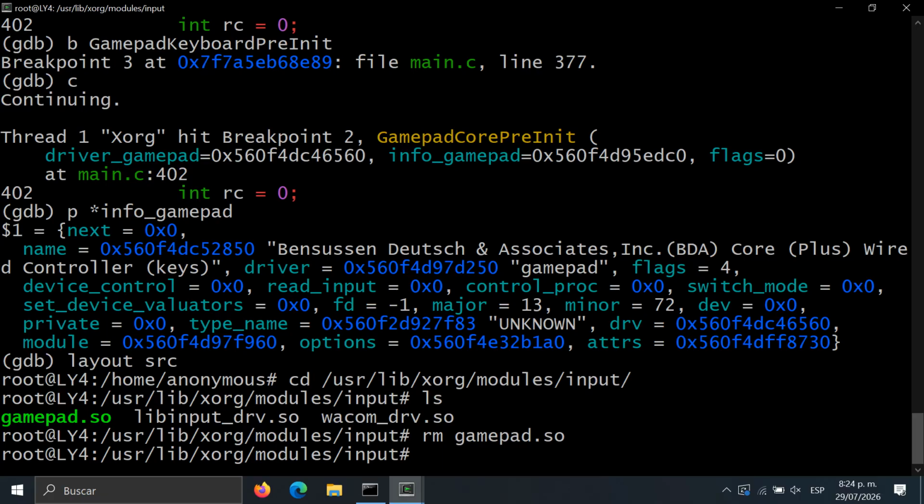If all the screen goes black, then you know that you crashed the server. systemd is trying to start the server again, but the server is going to crash again, and then systemd is going to try again, and it's a never-ending cycle. So you have to remove the driver. Sometimes unplugging the device may save you, depending, but the safest bet is to remove the driver so that when it tries to start again, it's not going to load it, and you will be safe.